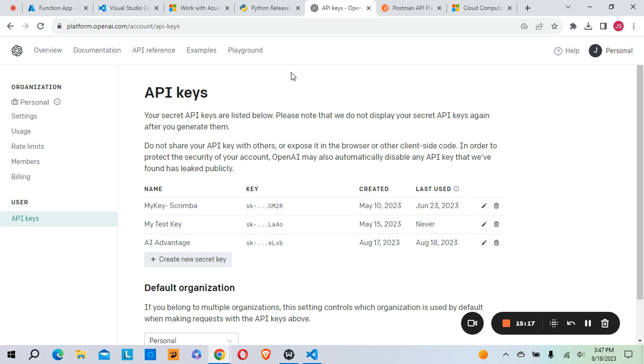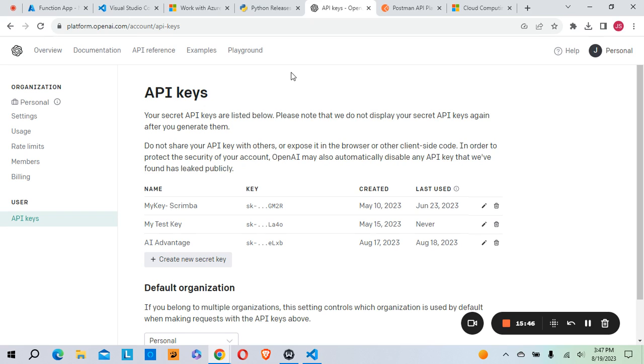So if you use ChatGPT 3 or 3.5 now, and you just use their interface to chat with it, it's totally free. However, if you want to use the API, they do charge you for using it, and it's pay per usage. So it's not a flat rate. It's based on the amount of information that goes back and forth to you from their API, how often you ping it.